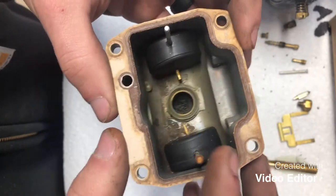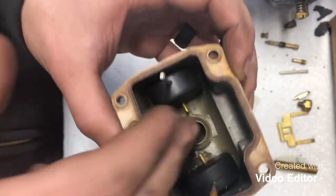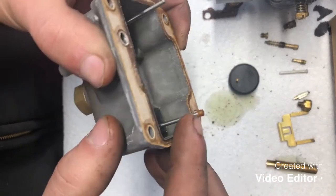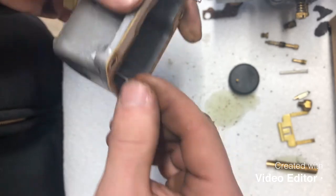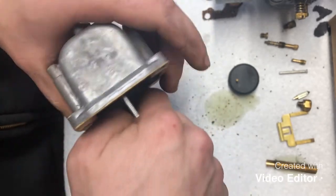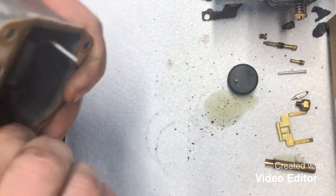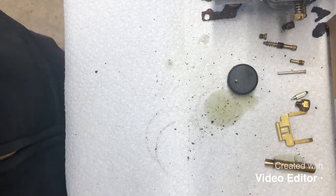Now on the float side of things, the float bowl, I should say, there's two floats that ride on this arm. They're even labeled as up. We'll set them off to the side. This one's got a little guy that holds this on, so we want to try to remove that without losing it and wrecking it, and also without pulling the rod out of the carb body.